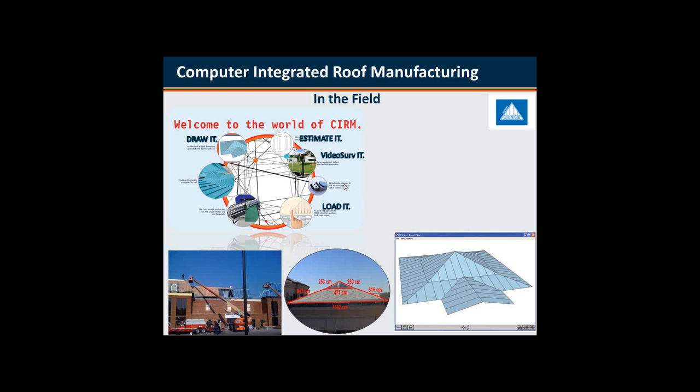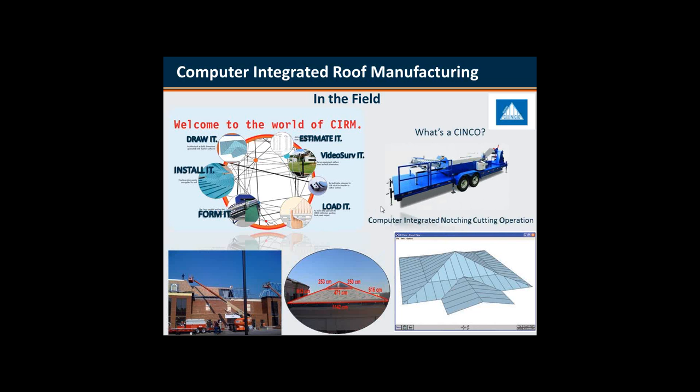Okay, so that's the process: loading it, forming it. You can see this angle cutter here, actually one piece of this plane right here, and then at that point we install it. So that's what we're trying to solve here, and this is what we call the Cinco, computer integrated notching cutting operation. Okay, so that was the first thing we were trying to solve.